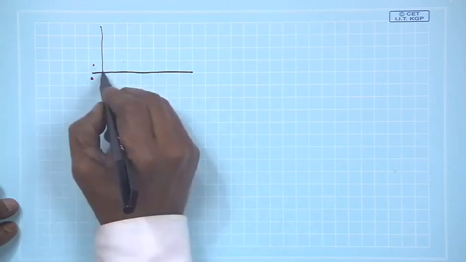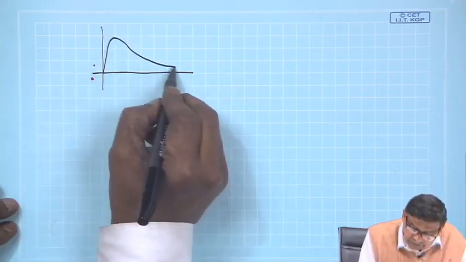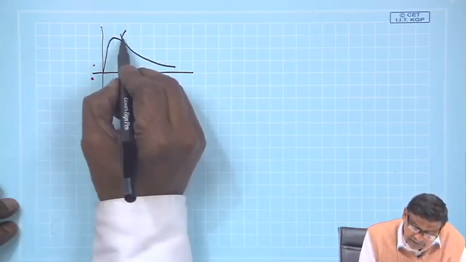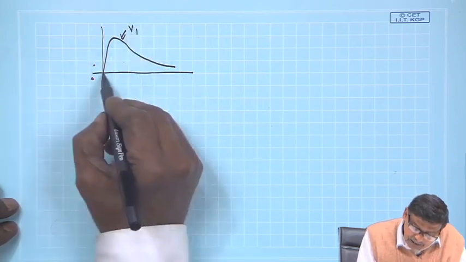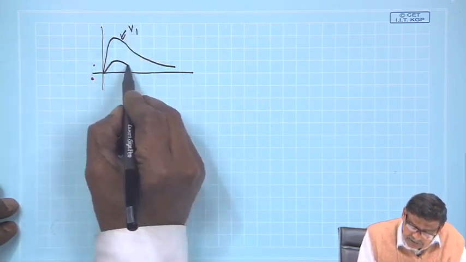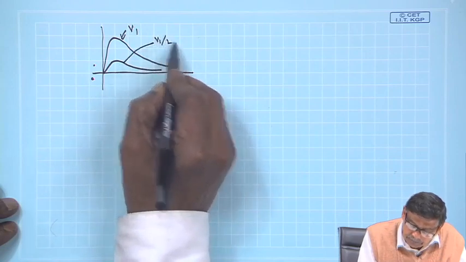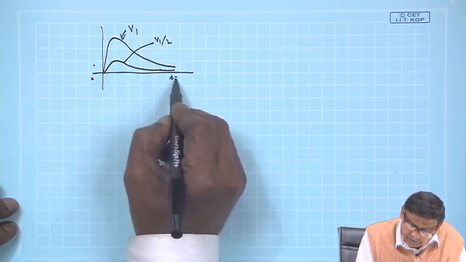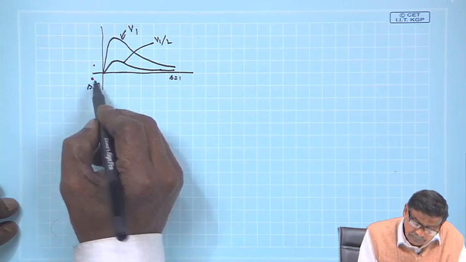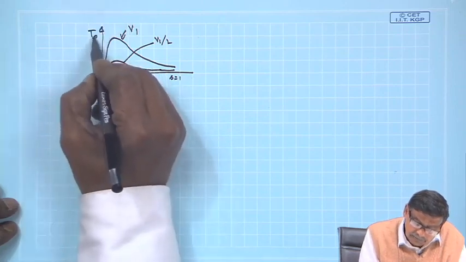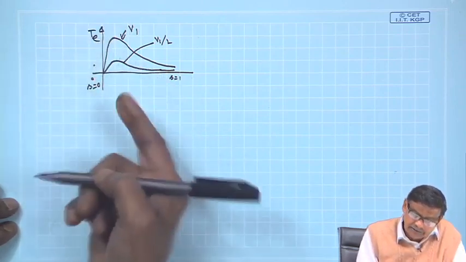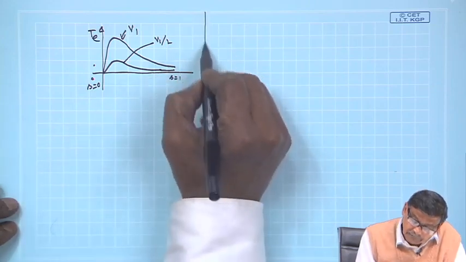very quickly drawing. This is the torque slip characteristics, this is at rated voltage, and if you change the supply voltage to half, it will become V 1 by 2, and do not put S equal to 1, S equal to 0. This is torque. The T max, so supply voltage variation.